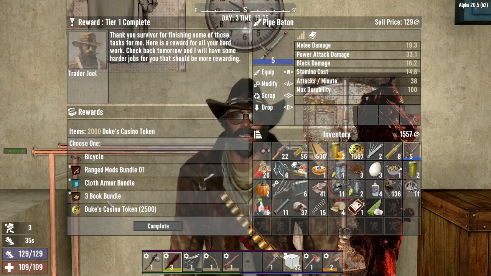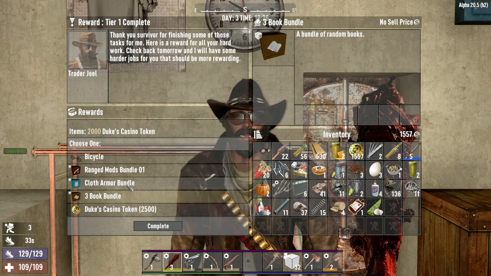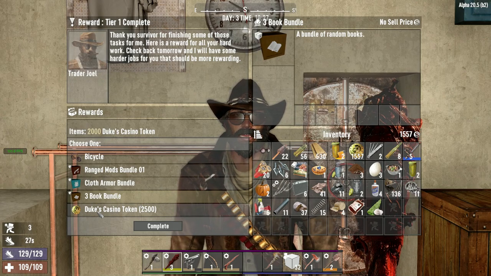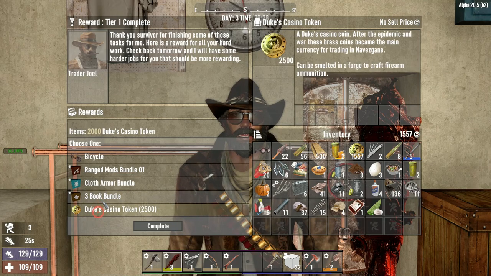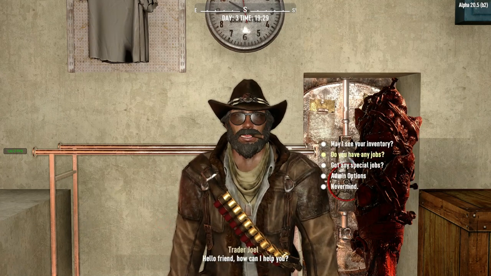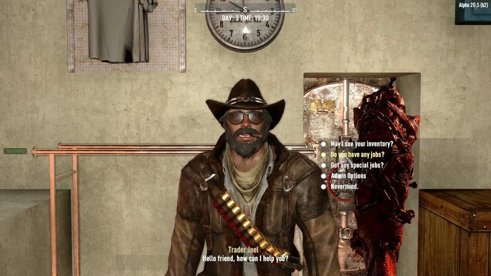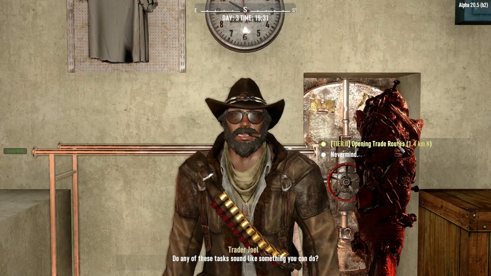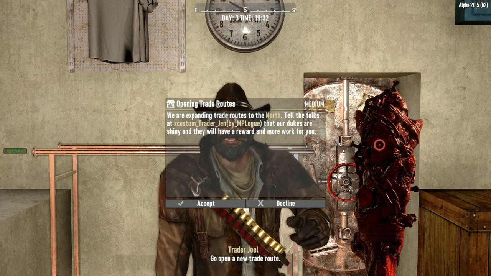Right, free book bundle, so I can get free books, but there's the risk of them being ones I've already read, or just outright 2500 dukes. I am going to go for the bicycle because it's a very good thing to get. Right, what do we got here? Got any special jobs? Okay, now he's going to open another route to find another trader.